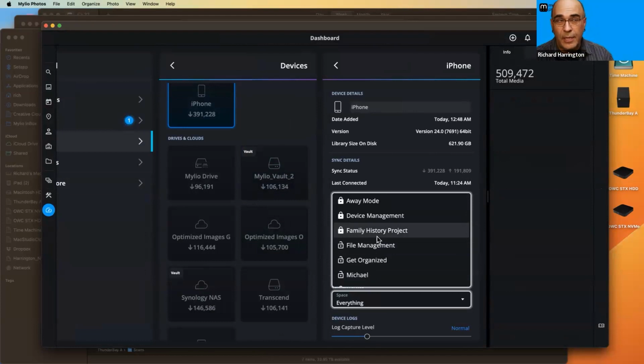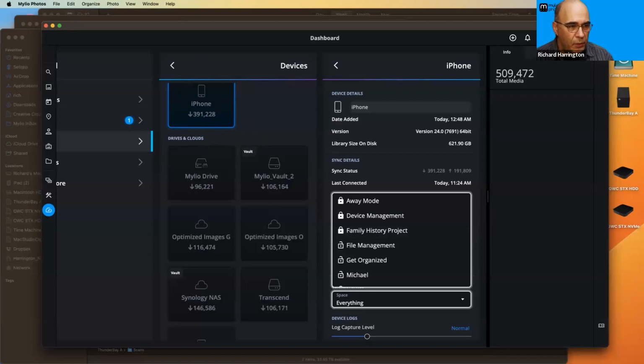Or if you are managing clients, give the clients read-only access or share access, but not the ability to delete things from their photo library. So this is really the first multi-device tool on the planet that lets you have specific permissions assigned for each of the users based on the device that you log it in, okay?